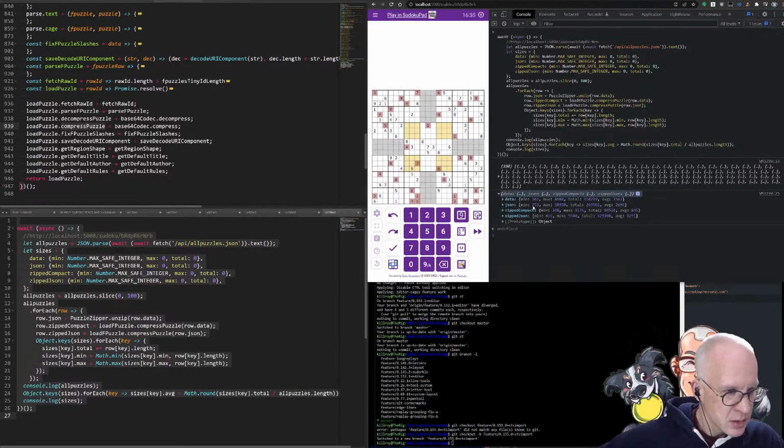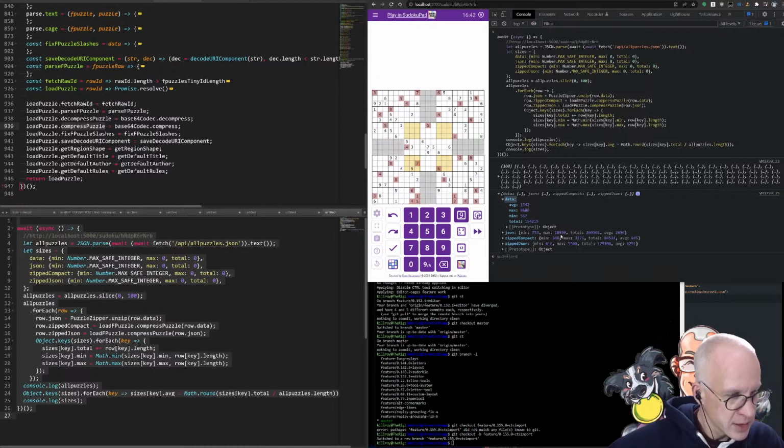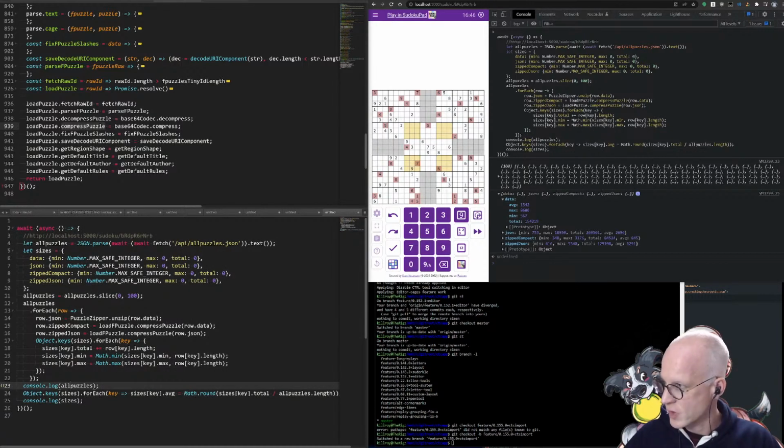100 puzzles. So, for JSON, we have... Can I just console.table this?